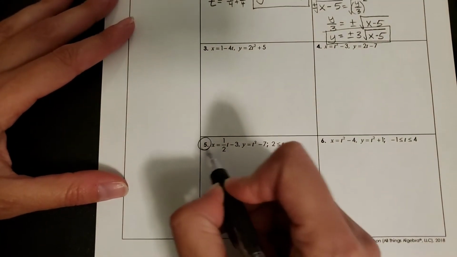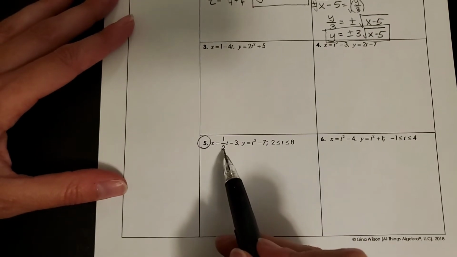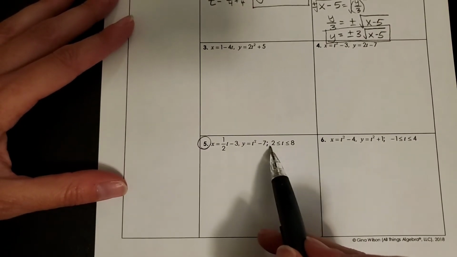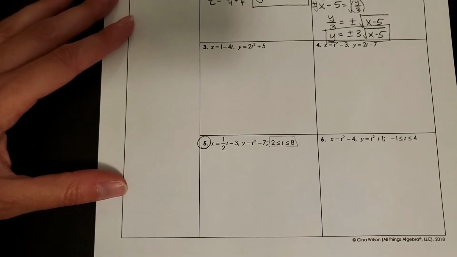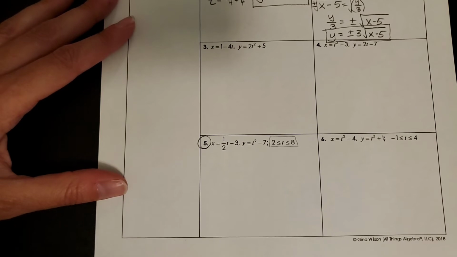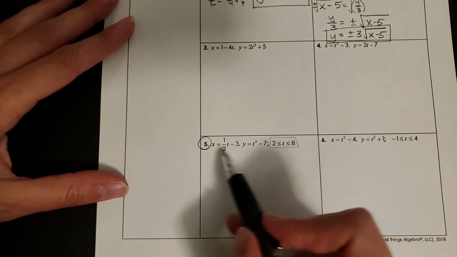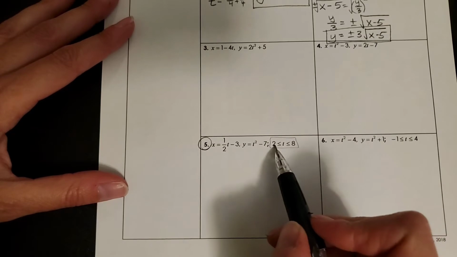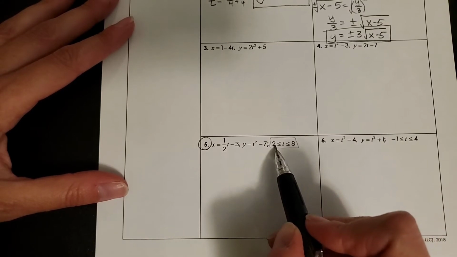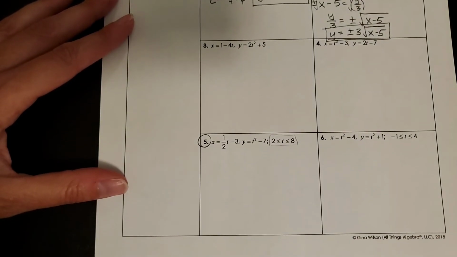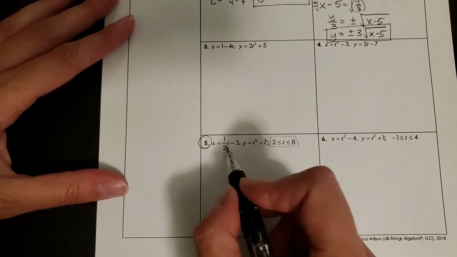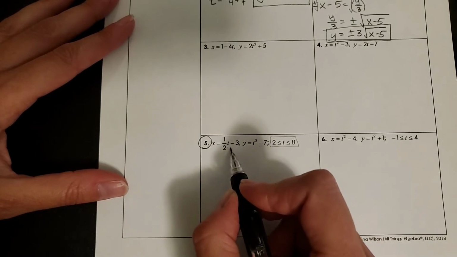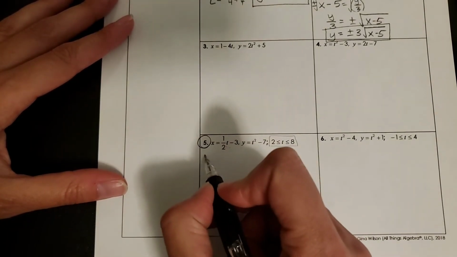Okay, one more example. Let's jump down here to number 5, because notice, same process as before, but here we are given the values we want to follow for t. So I only want the ordered pairs, the part of the graph where t is greater than or equal to 2 and less than or equal to 8. So we're going to have to do something with that. We're still going to solve one of these for t first. I think I'm going to solve in the x equation because t is to the first power.